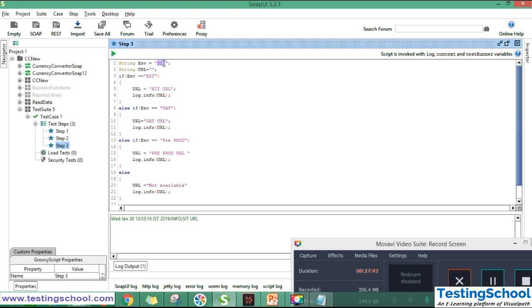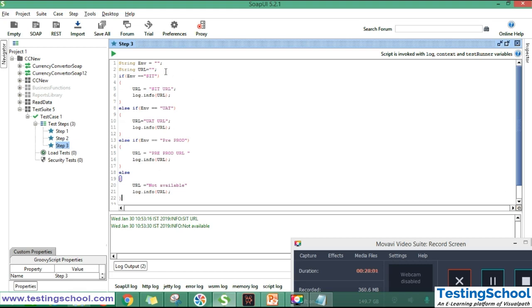I will check here, I am not providing any environment, so not available. So all these conditions are not met, so by default the end of the condition is executed, and it has given the output.